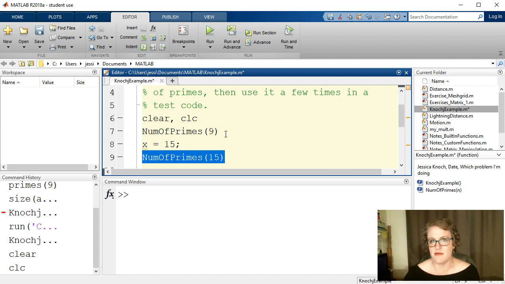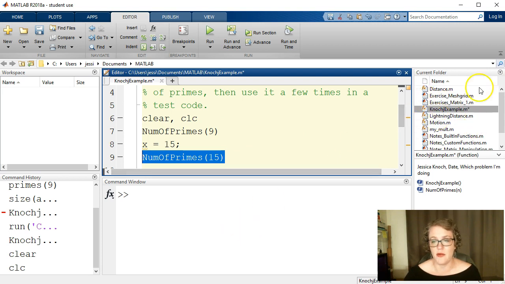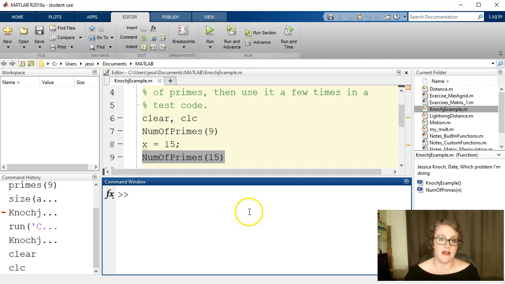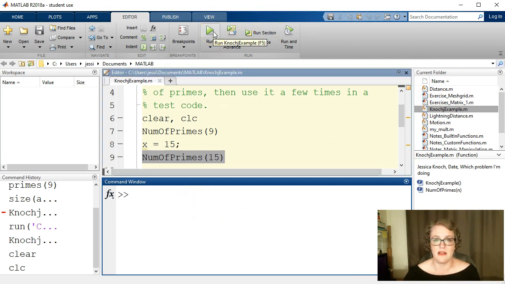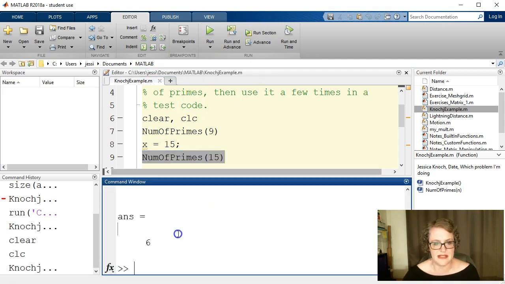There's 3 ways I know of to run a function file like this. You can drag it in from the current folder space. You can type the name of the function directly into the command window, or you can click the run section, which I believe also will save it for me at the same time. So yes, now it's saved, and I see I've got A still reporting, so I should probably suppress that output.